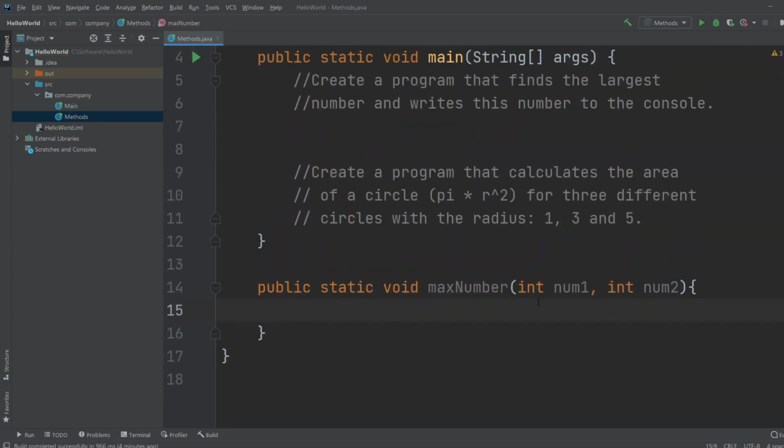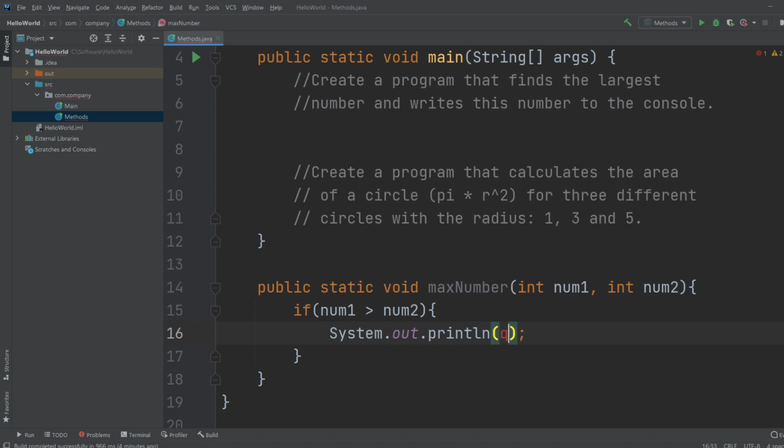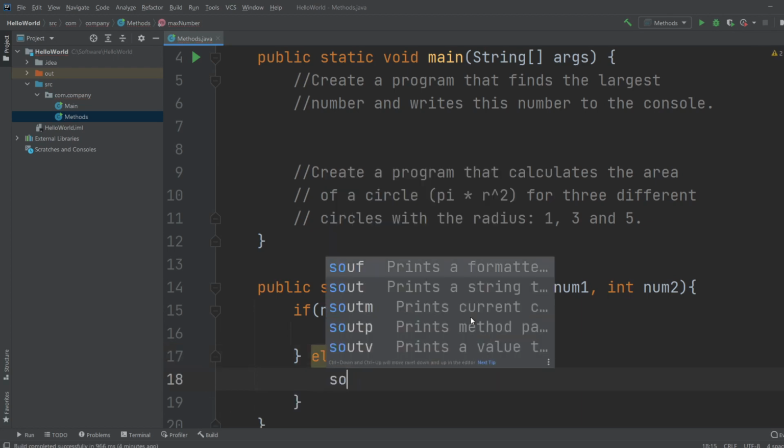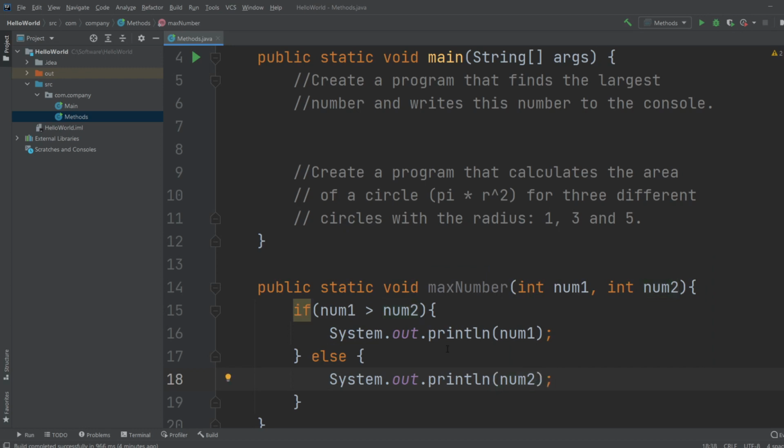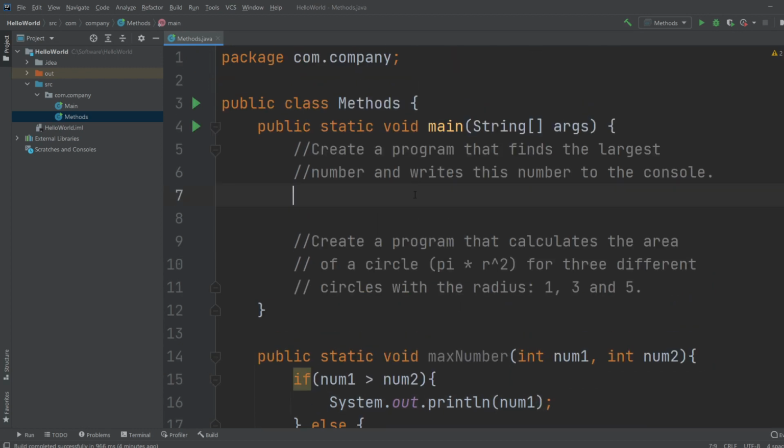And we would simply do, kind of like last time, if num1 is bigger than num2, then print num1, else print num2.